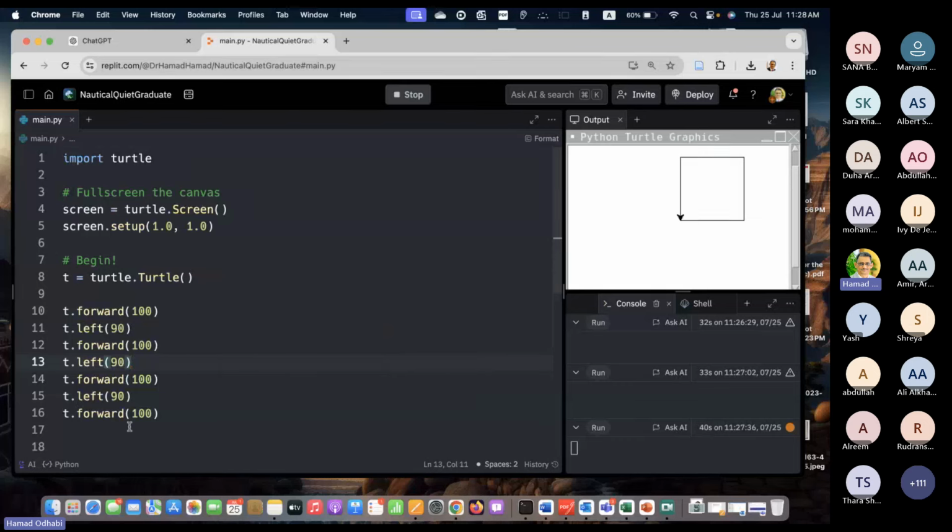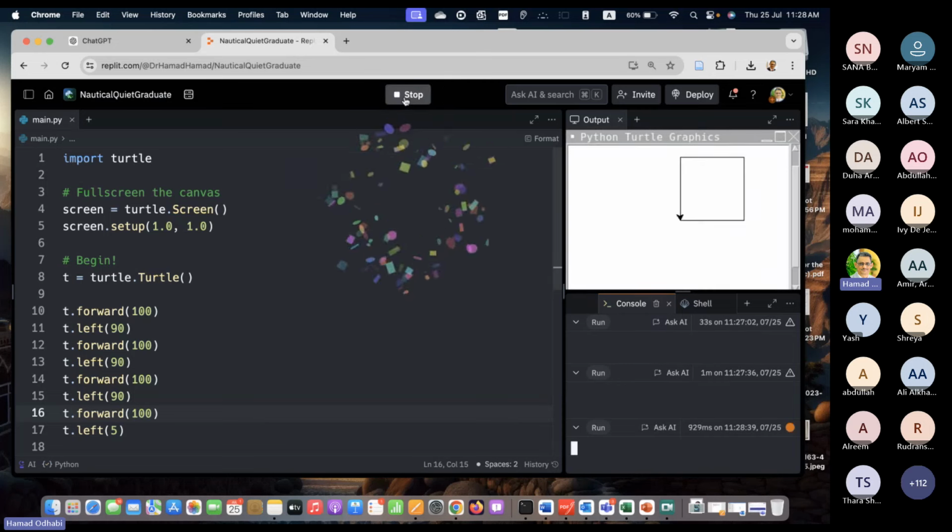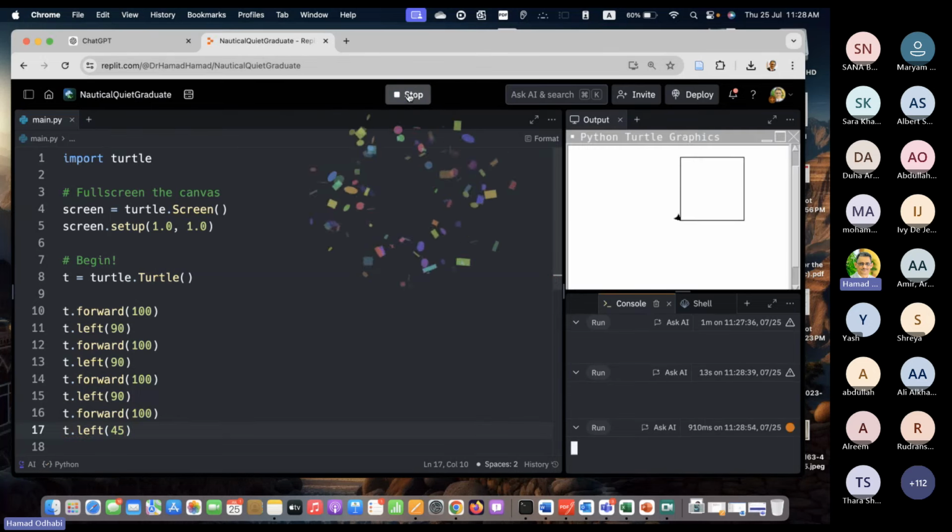The next important thing in the language is, as we said, repetition. You need to repeat things multiple times. How do we do repetition? Let's make a turn by only 5 at the end. So we do all this and do only a 5-degree turn. Look at it, it's a small turn. See, this head has turned slightly to the right because I said 5. If I said 45, just to show you how this happens, you can see it's turned more. Let's keep it 5. I need a small turn. Assume I do this 5 and repeat all this 100 times. What shape will I get?